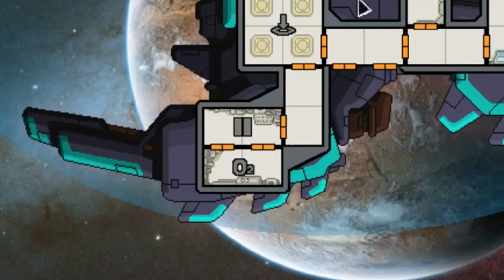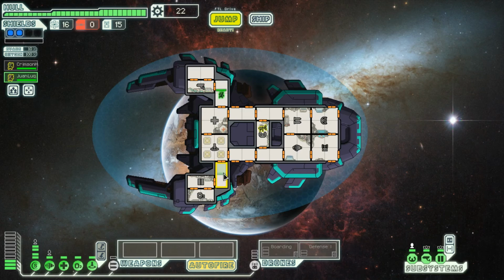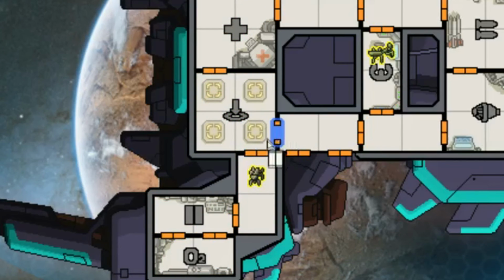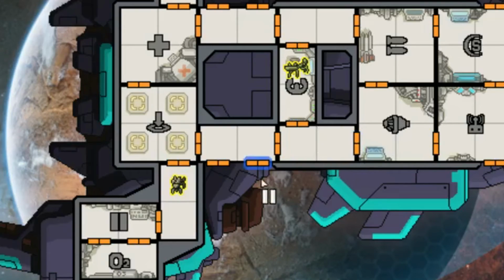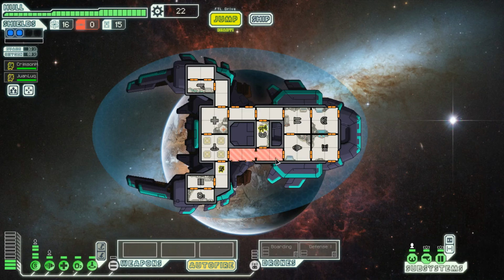Then we have got door control. Again, Juan, come down here, I need you to demonstrate. Door control, as long as it's active, allows us to open and close doors. That's about it. Now you might think, why bother? Well, say for example, there's a fire here. Then vent out the rooms into space. As you can see, it's getting pinker and pinker. And then once it's crossed out, there is no more oxygen in this room. And when you go in there, you will take damage. But it's good for putting out fires.